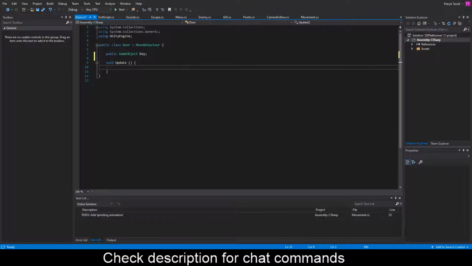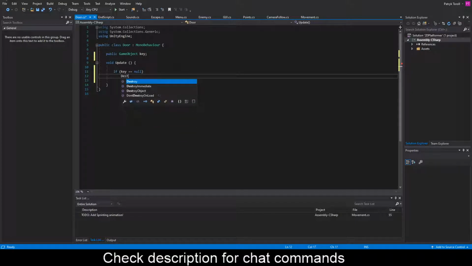And now in the update function we want to check if the key game object is still existing, because if it is not, then it has been picked up by the player and we can just simply remove the door. So we can just type down: if the key is null, then we want to destroy this game object, as in the whole door. Okay, just save it up.